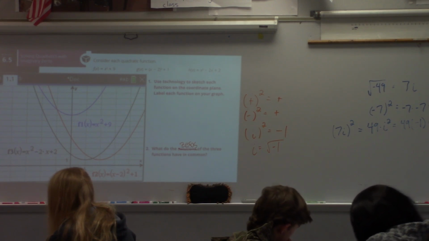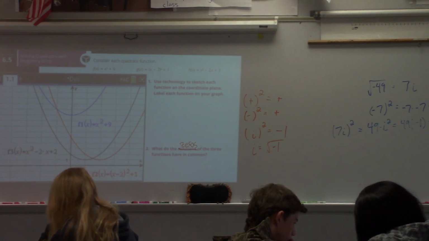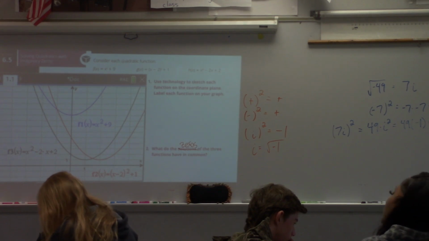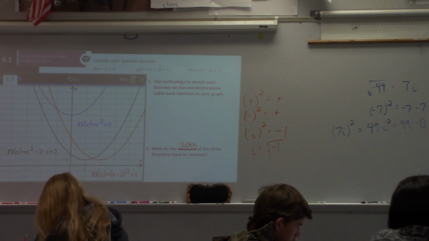Say it again, Ethan. They're imaginary. Jose, how do we know they're imaginary? They don't intersect the x-axis. You knew that instantly, so why not share that idea right away? Come on. We've got to recognize those graphs are not intersecting the x-axis. They have to have what type of roots? Imaginary.